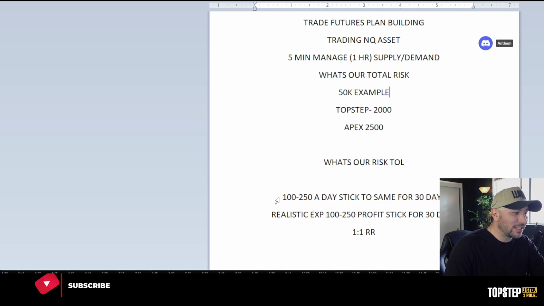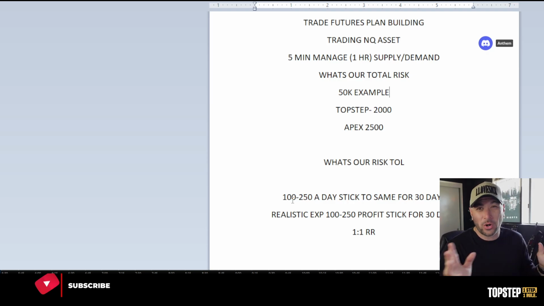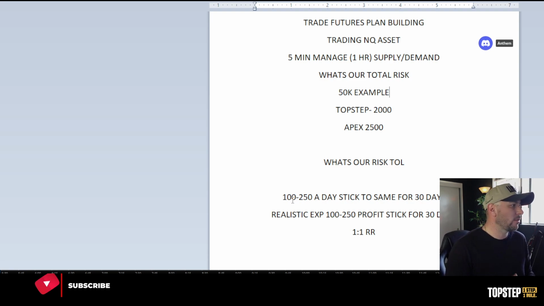If you want to risk this per trade, guys, let's say, for example, you risk $100 or $250 a trade and you lose one trade, because you're risking that much on that one individual trade, you're done trading for the day. That's a hard rule. There are no ifs, ands, or buts about it. If you lose $150 or $200 or $250 on the day and you still continue to trade, you deserve to lose money. You deserve to have your account blown up. You need to practice risk management and you need to practice discipline.